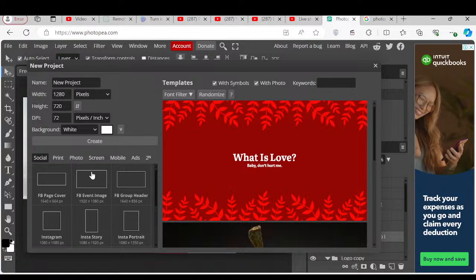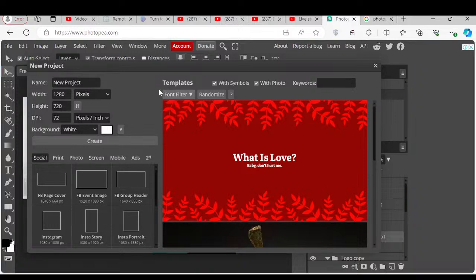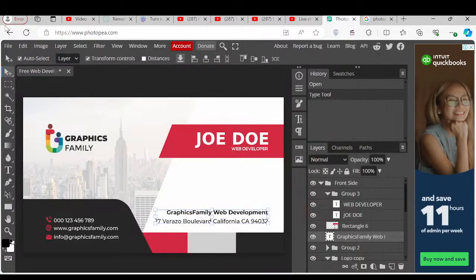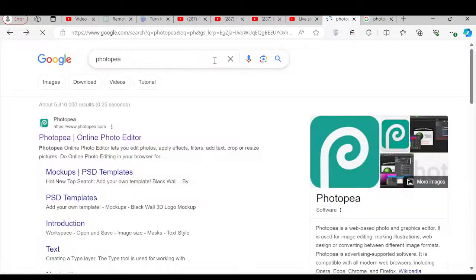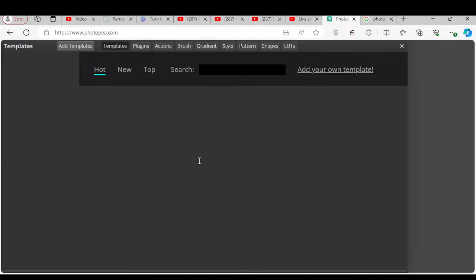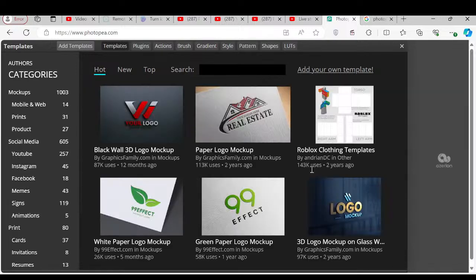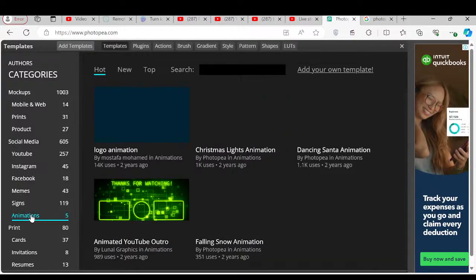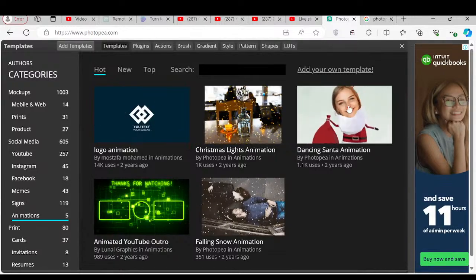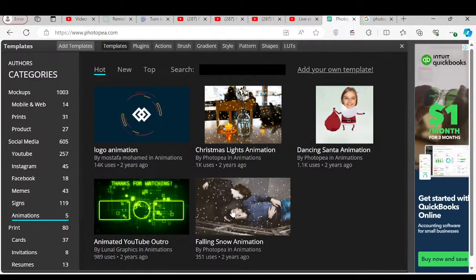So as you can see, we have so many things that you can do on this platform. Now I'm coming in, I want to check another template just to show you how this thing is helpful to you. These are for people that always do mock-ups and others like that. Animations, as you see, there's a template for animations. If you want to do logo animation, you want to do so many animations like that, this platform is here.